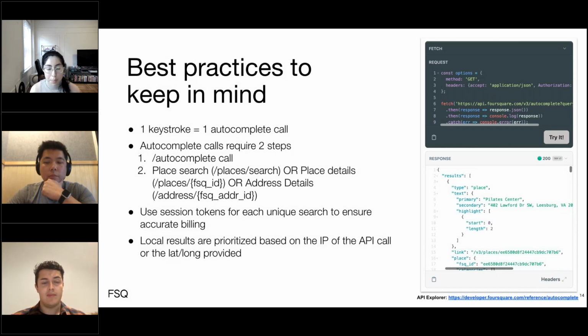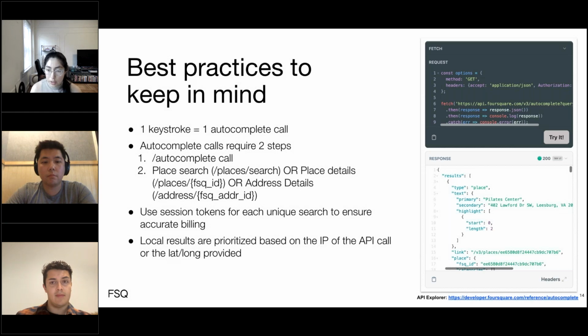So those are the 3 compatible endpoints. And that in itself wraps up your autocomplete or your search session, right? So from the very beginning, as a user starts to type in their character inputs, all the way to selecting the best option in the dropdown, and then finally displaying details about that selected option.